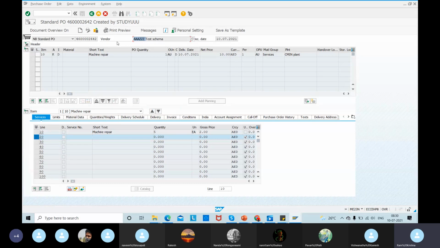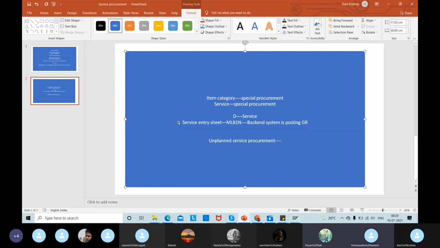Based on the vendor only, the currency will be defined, because at the end of the day we are paying the vendor. So whatever currency is there will be taken automatically. Yes. Got it.